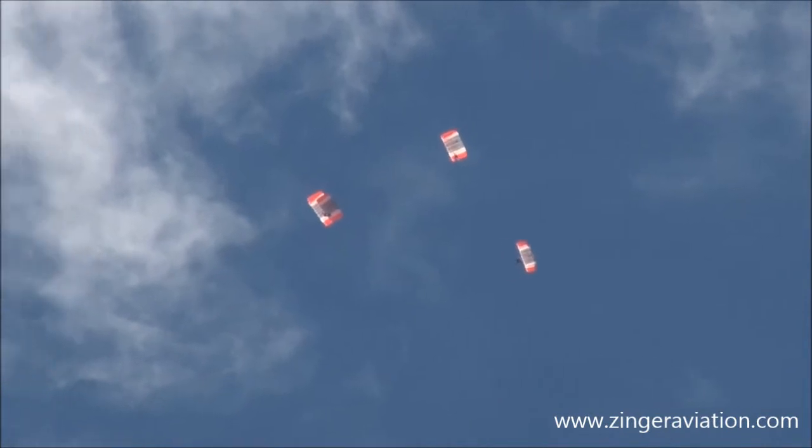They're going to attempt a force stack. Each jumper flies his parachute into the back of the next jumper, who then catches the line with his feet and works his way down to compress into a biplane formation. This is very tricky, and it can be dangerous if the jumpers get tangled in the line. The top jumper is called the pilot.